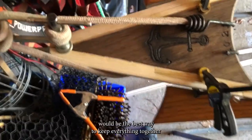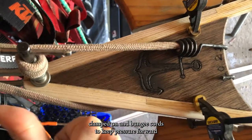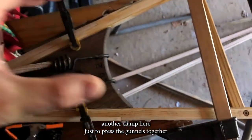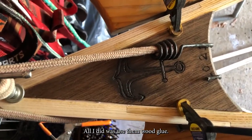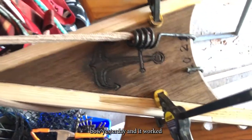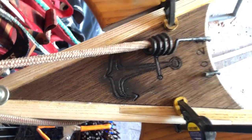This is the rig I figured out might be the best way to keep everything together. Clamp on the end, bungee cords to keep pressure forward. A couple clamps to keep it flush. And another clamp here just to press the gunwales together to get rid of that gap in there. All I did was use some wood glue. Seems to work. I did the bow yesterday and it worked. It's a little engraving I put in there. So it came out all right.